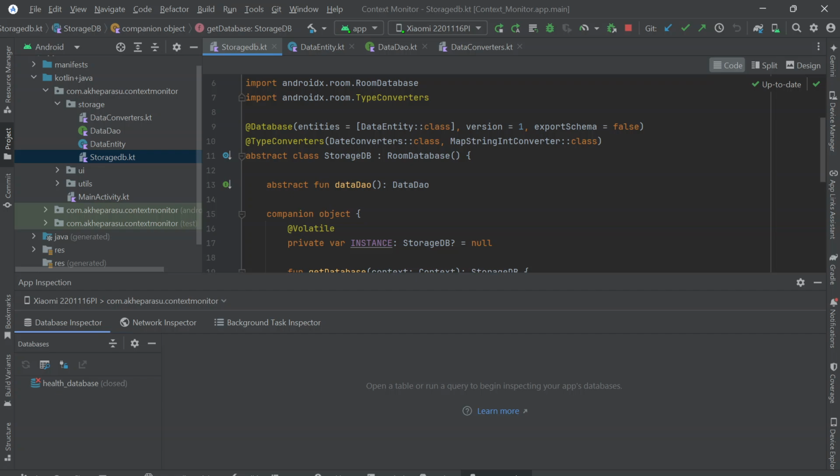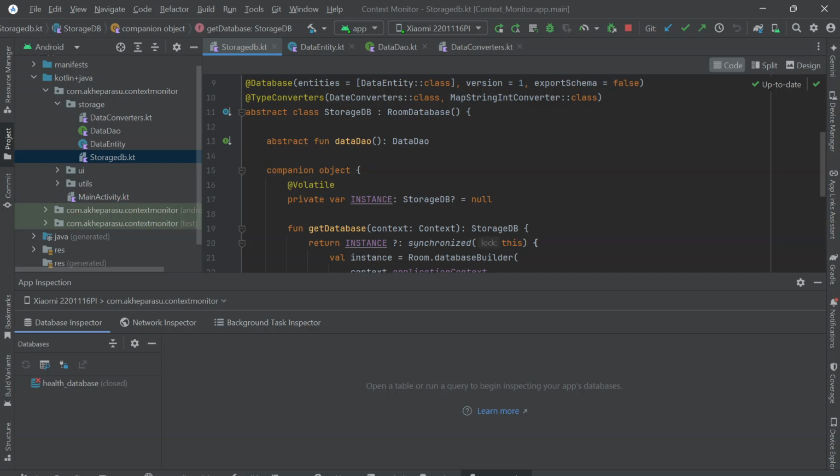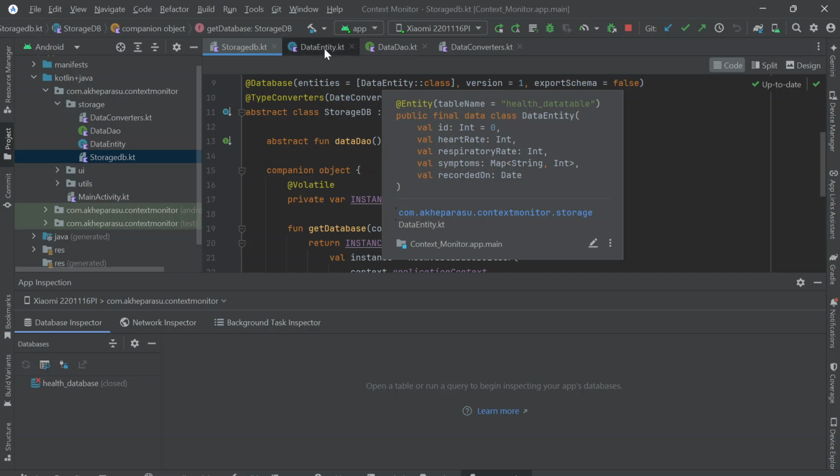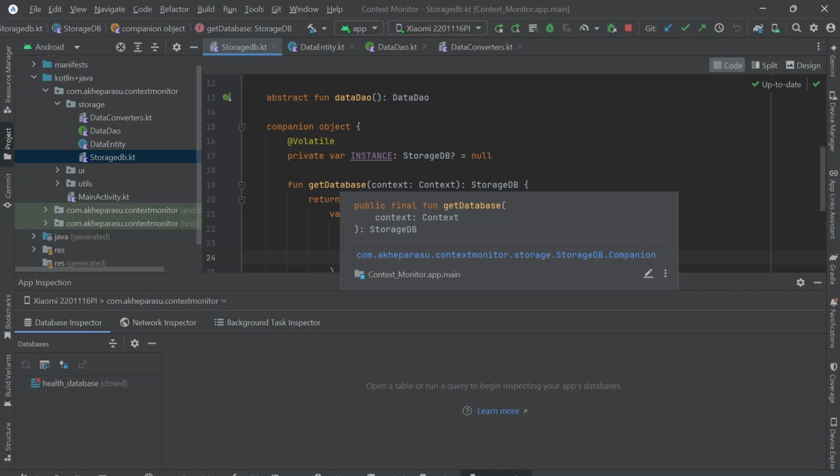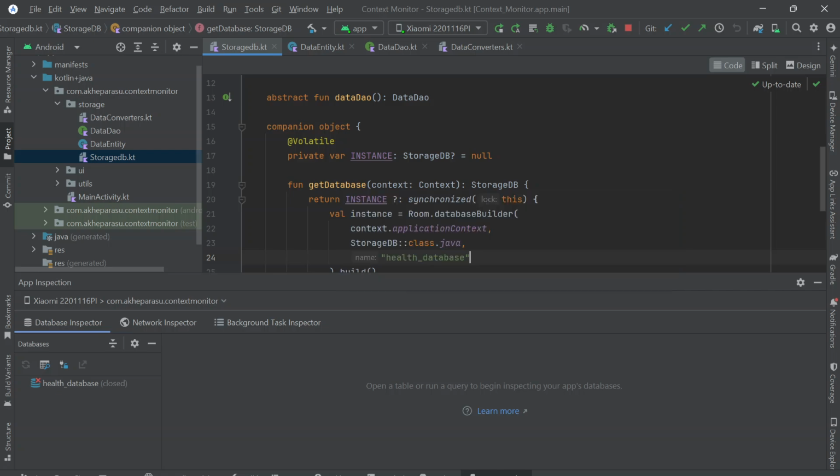And similarly, we have type converters initialized here, and specified the version number and the data entity table, or the structure of the data entity, the schema, which I'll show shortly. And this is the get database function, which returns the database connection.